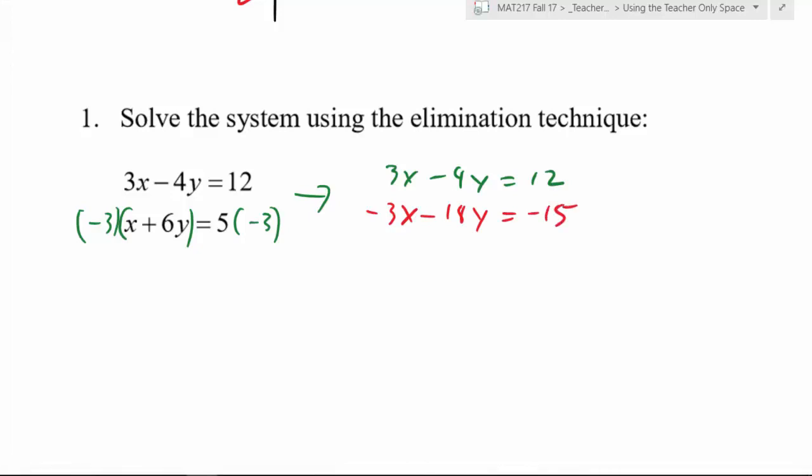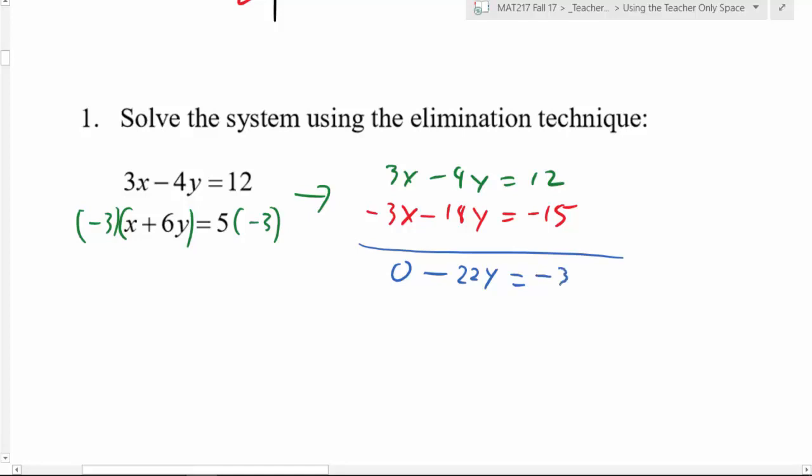So then the elimination technique says next we add, and I highly recommend add, because when we get later in the course, the methods we're going to use always come out easier if you add the equations. So even though you could technically subtract, please don't. Practice adding. So 3x minus 3x, that makes 0. Now, a -18 and a -4, that makes a -22y. And then -15 plus 12, that makes -3.